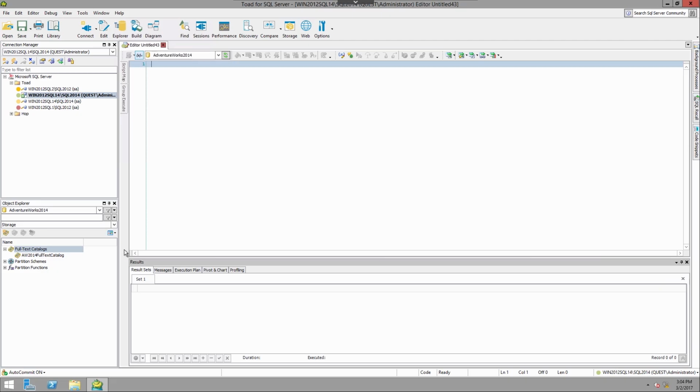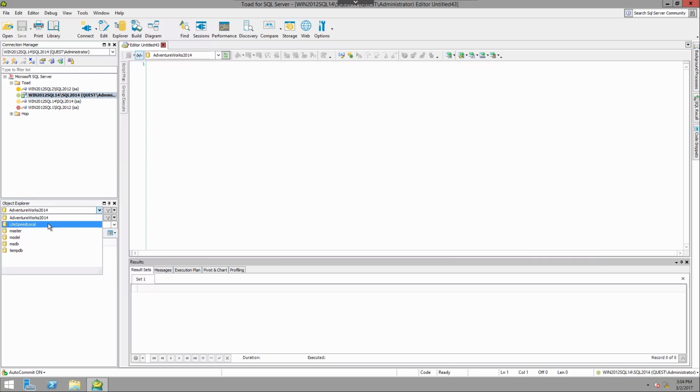And looking at the Object Explorer for a second, all the objects available for a given connection you can view here in the Object Explorer, and you can change the way that you view them as well. So currently this is in a drop-down view, so once you've selected the database from the drop-down, you can also select which category of objects you want to view.